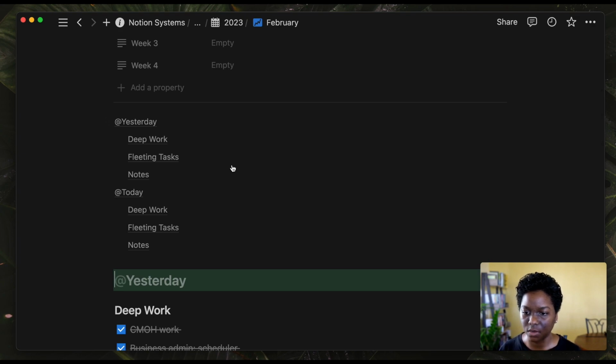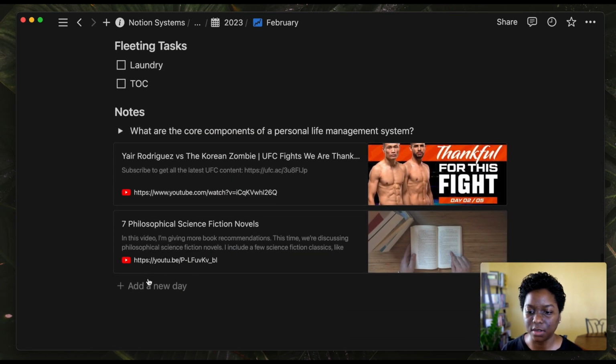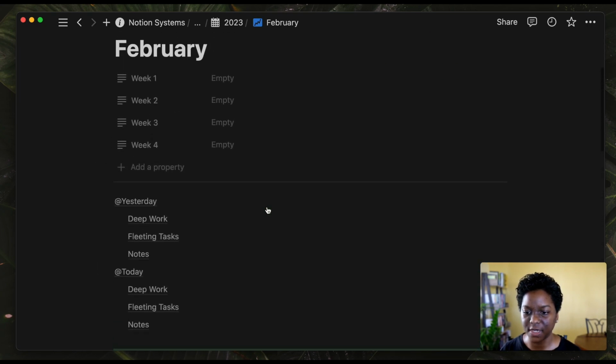And you'll see that this is how this works. It's going to basically collect all of this, which is a header 2, a second order heading. And these are all header 3s, right? I don't really want to see all of the header 3s, and I don't necessarily need this to be a header 2. So if you do want to add the table of contents so that you can have easier navigation, because I'm sure you can imagine as the entire month goes out, you're going to have quite a long list here in this one database page.